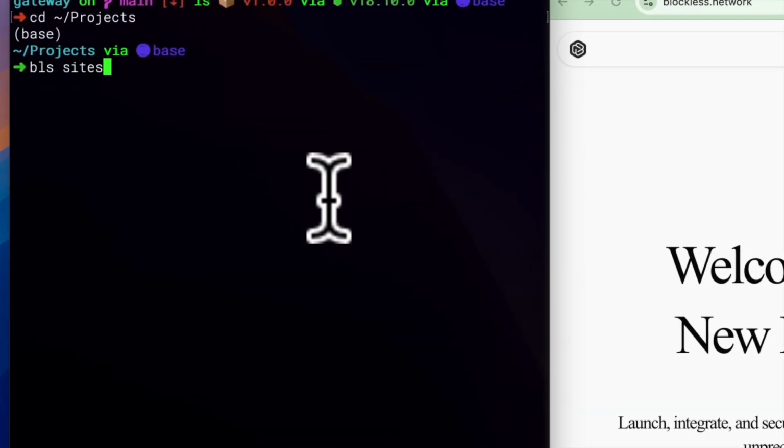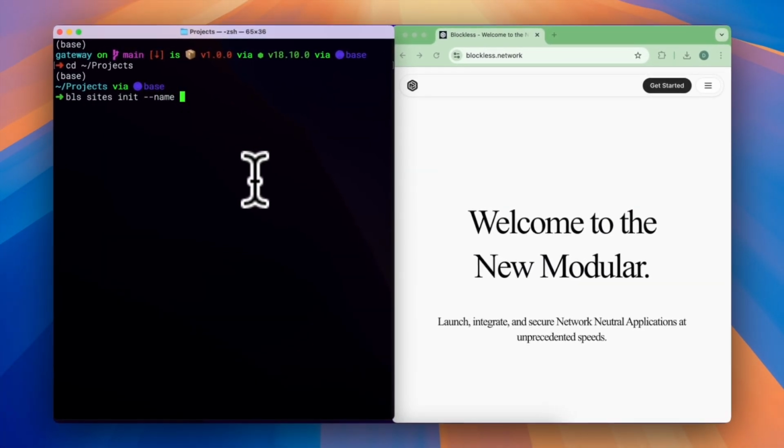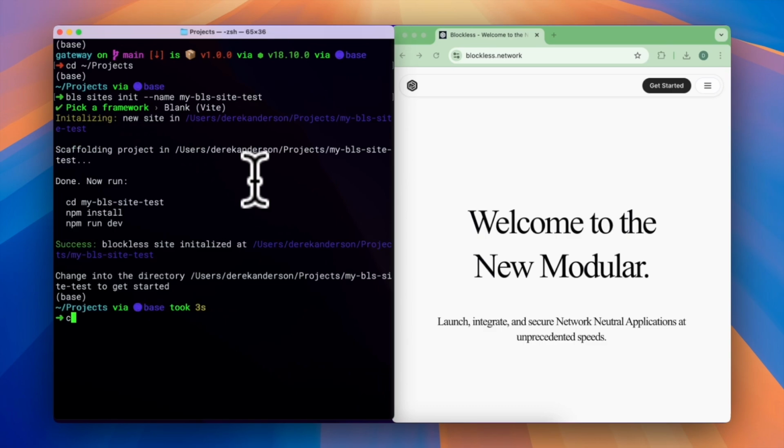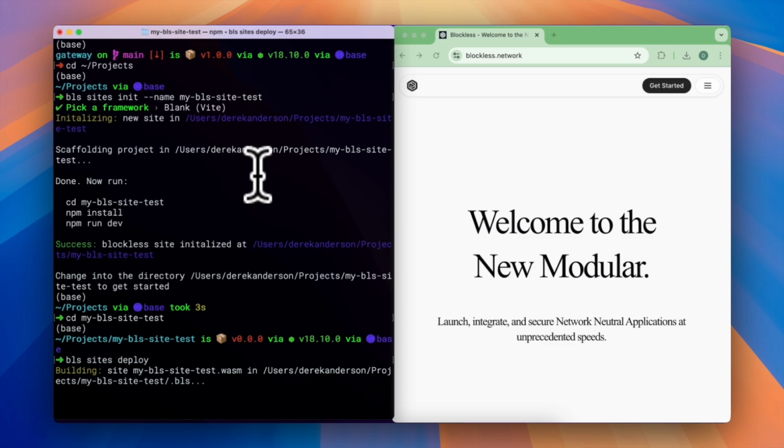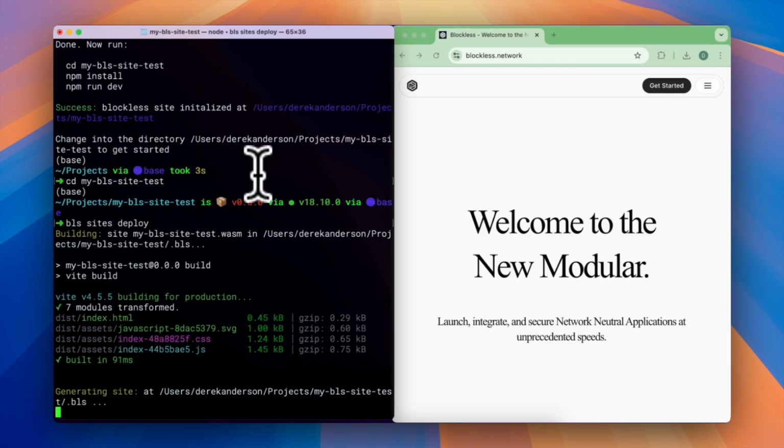And we can also do a deployment of a site. So as we've brought up that Vite site earlier, we'll go ahead and jump in and deploy the Blockless static site to the DPIN cloud as well. And this works pretty much exactly the same way as we've seen with the previous function. We're going to go ahead and just push this to the publishing cloud.